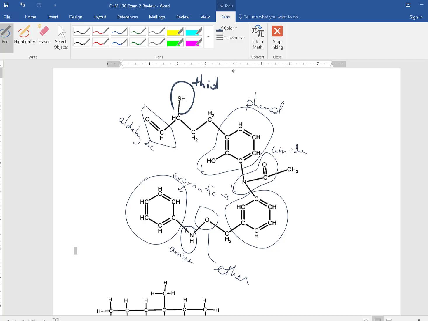I posted this on Moodle too, so that if you wanted to use this to look at it. It's probably not the best card that I ever could have done, because some students look at this and are like, this confuses me even more. So look back on that chart that we made, look back on the examples that we've gone through, so that as you're looking, you're a little more familiar. You really just have to try to pick them out.